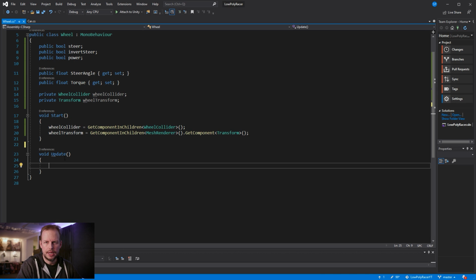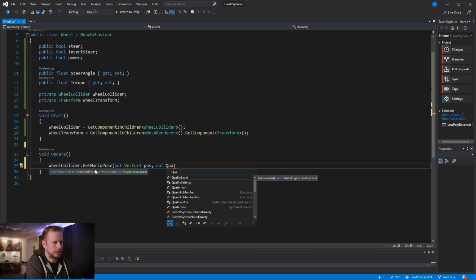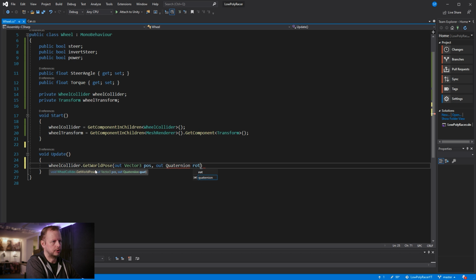The update method here runs every frame in Unity. And if you remember last time, we put some code where we had to get the wheel collider to send its position and rotation to the transform. So that's what we have to do for this new wheel component as well. Let's do, in this update, wheel collider get world pose, and then we'll out that into a Vector3, which is called pos, and then out the rotation, which is a quaternion, to rot.